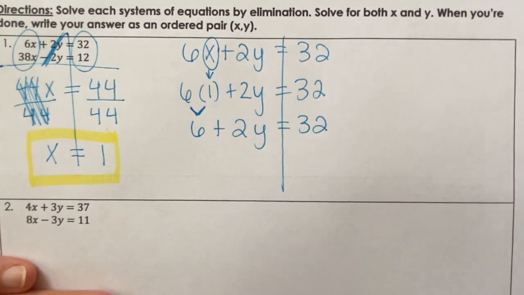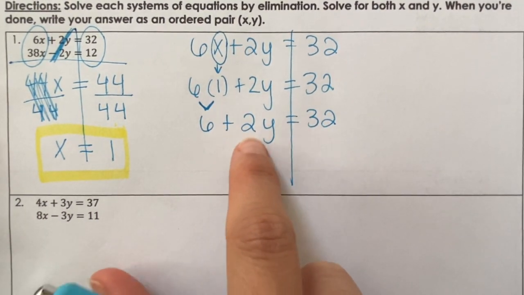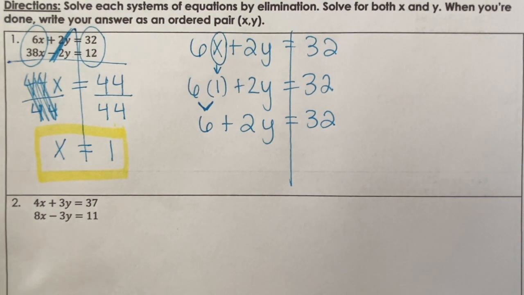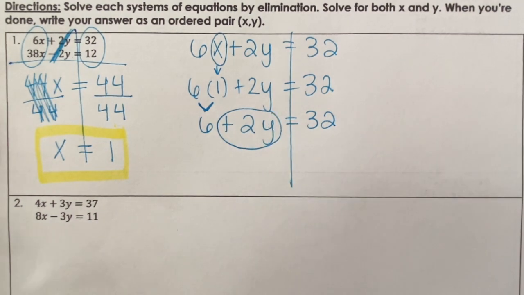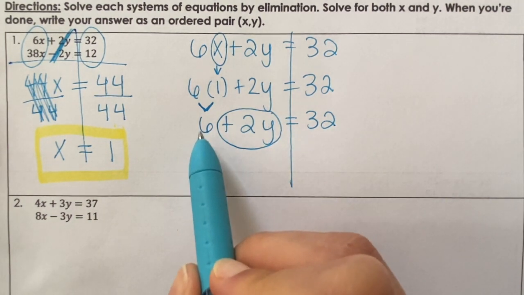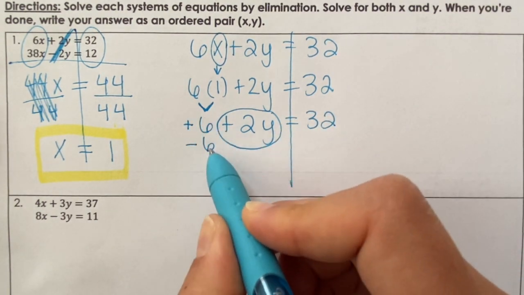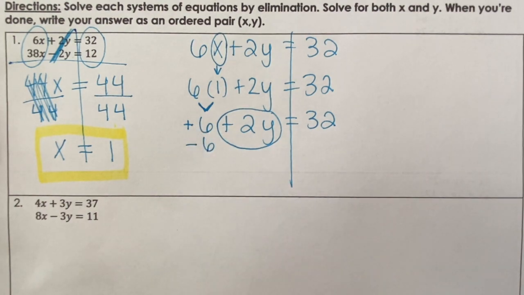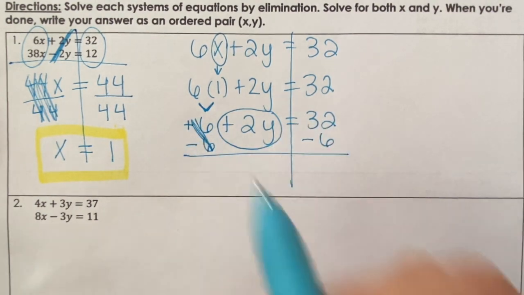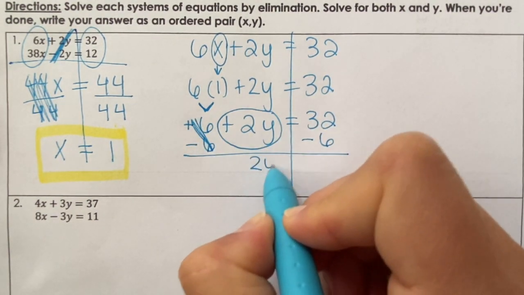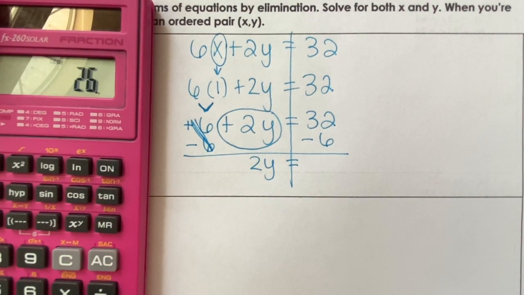Now you have a two-step equation. Now, the only reason I waited to do these equations second was because some of you, when the variable's not first, you kind of get confused. So remember, you want to get your variable by itself. So that means we want to get rid of the 6. If I have 6, I need to take away 6. And you can think about it like it's positive. If I have a positive 6, you got to subtract 6. Or a plus 6, you got to minus 6. If I subtract 6 on the left, I've got to subtract 6 on the right. Those cancel because 6 minus 6 is 0. Bring down your 2y equals, now let's see, what's 32 minus 6 is 26.